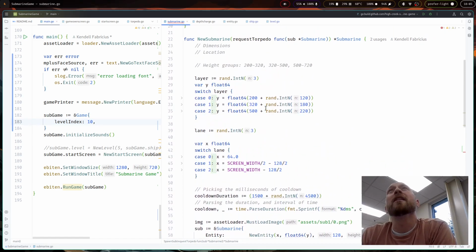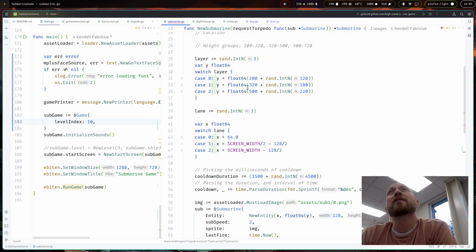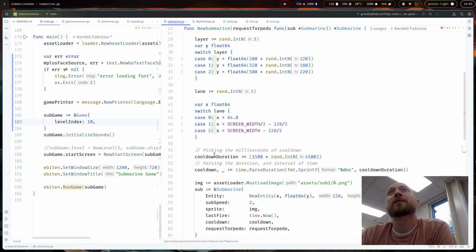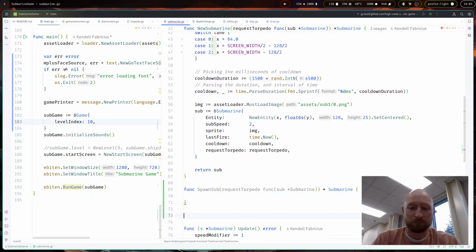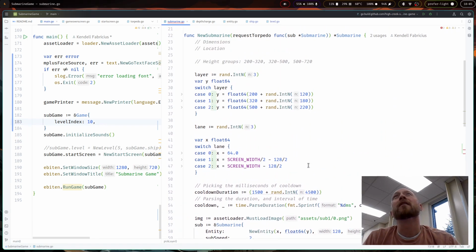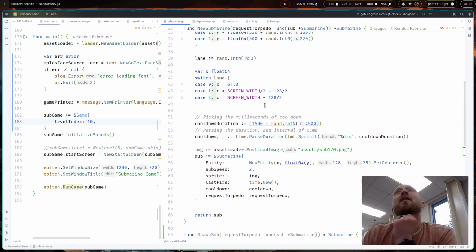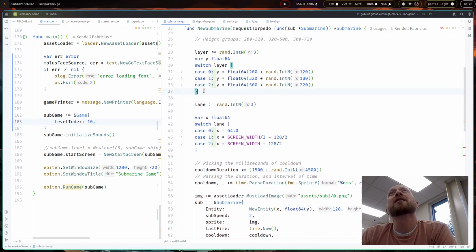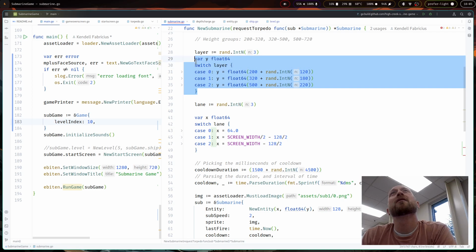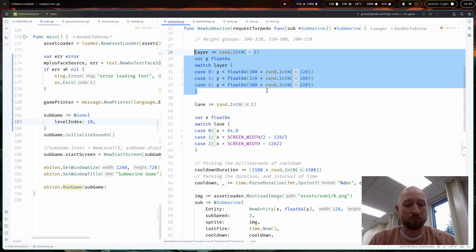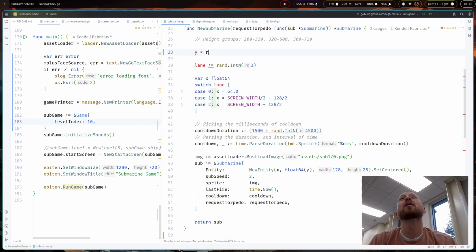All right, and then we're kind of just doing these layers and lanes. And this layer is going to return a float64. And we can take this. Let's see, what did I name that?